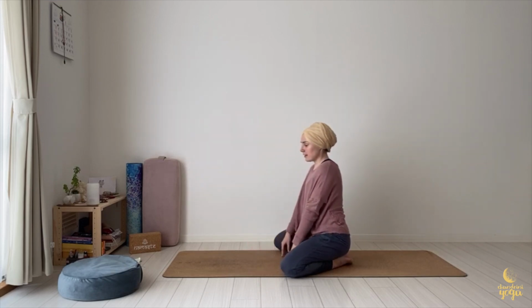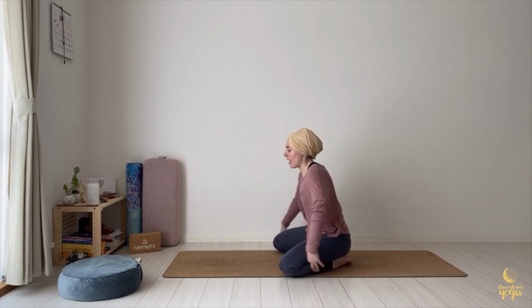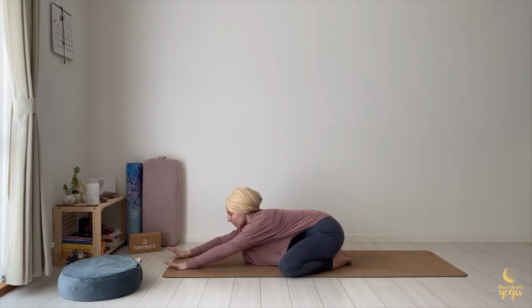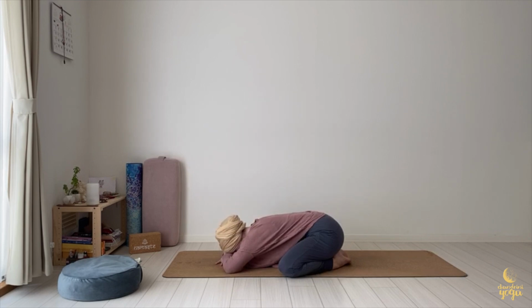And we're gonna sit all the way down on the heels. If we need to add a cushion or a blanket between the hips and the heels, we can do that. And fold forward all the way into a child pose, wide leg child pose. Maybe lower the forehead onto the mat. You can also stack your hands and rest the forehead on the hands, whichever feels best for you.